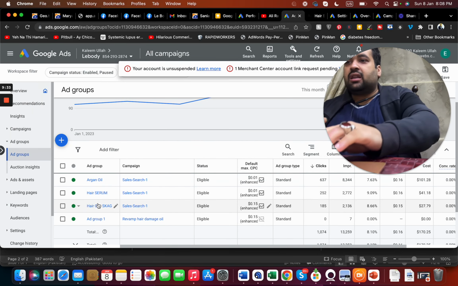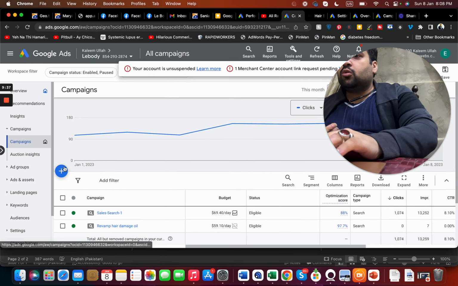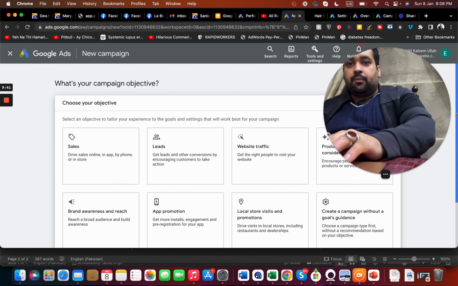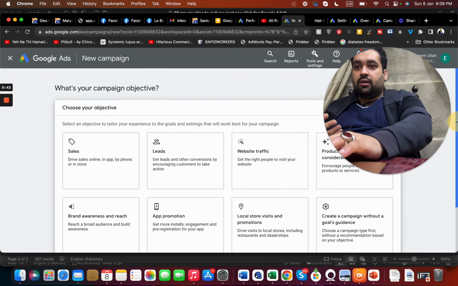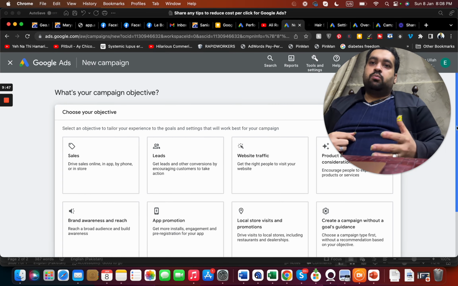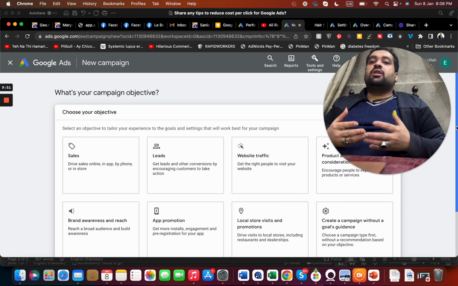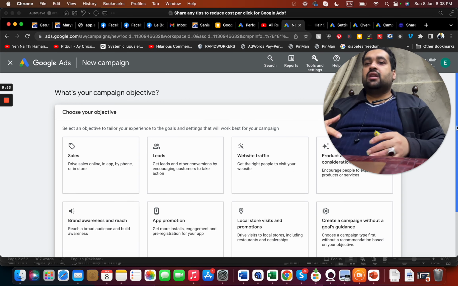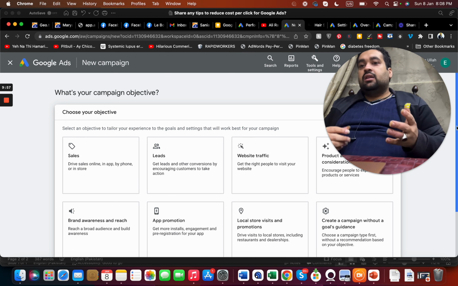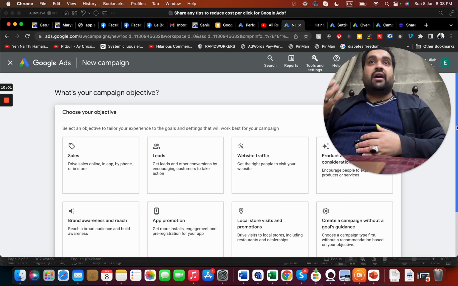You need to understand the campaign goal. When you are creating a new campaign, Google will give you certain ideas on what your campaign objective is. You have to focus on your campaign objective, and then analyze and improve yourself towards it. For instance, if a customer is focused on getting more website traffic and is going to manage it on their own on the campaign side, then you have to create a strategy which focuses on getting more relevant traffic.